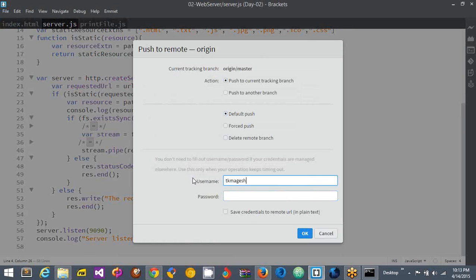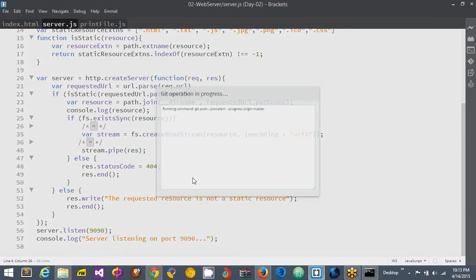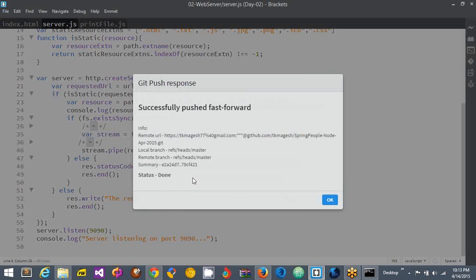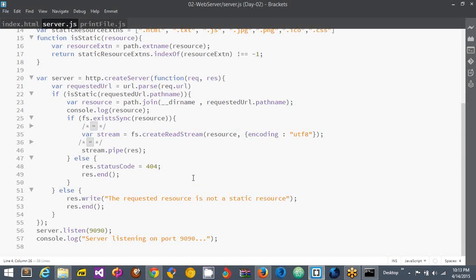Okay, code is checked in, so in case you want to have a look at it, please do.